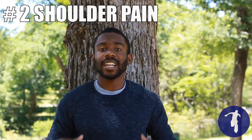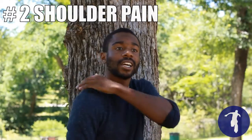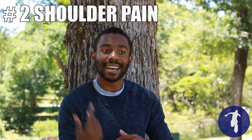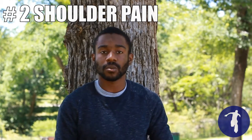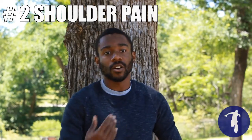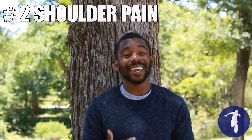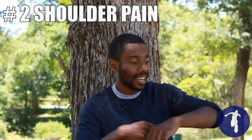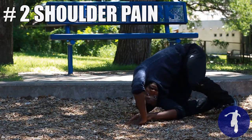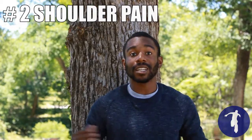Problem area number two: if you're experiencing any pain as your shoulder makes contact with the ground, then you're not tucking in that shoulder tight enough in order to avoid your collarbone. It's a really quick solution — you just have to tuck your head tight enough in between your arms as you go into the roll. That way, you'll reach the muscle part of your back going into the parkour roll. As you're going into the parkour roll, tuck your head underneath your armpit and look up at the sky above you. That ensures that your back is tucked in tight enough where you'll hit the muscle part of your back instead of hitting your collarbone, eliminating the pain.